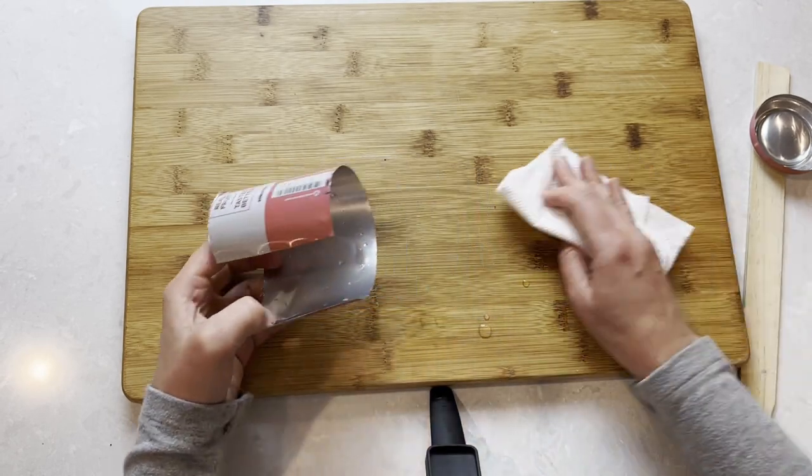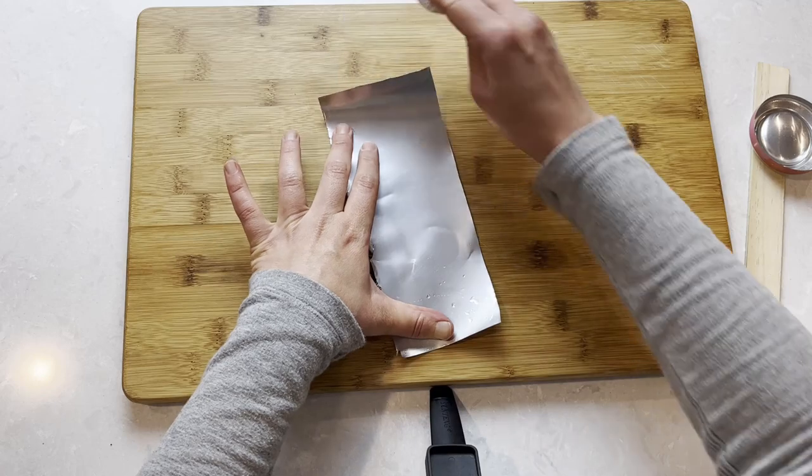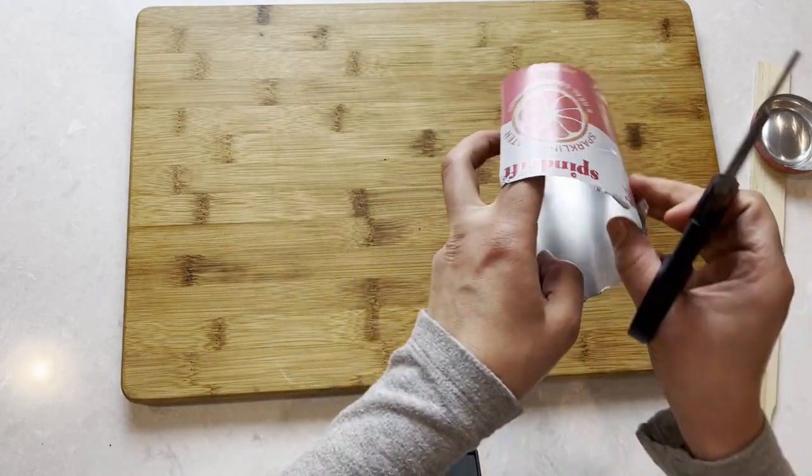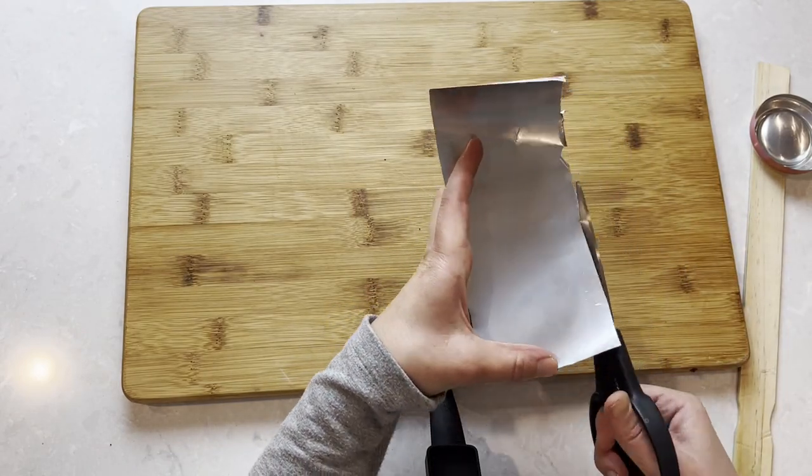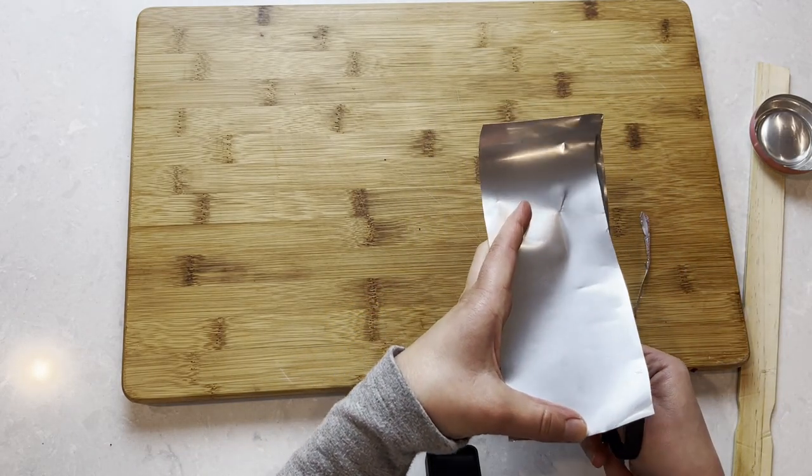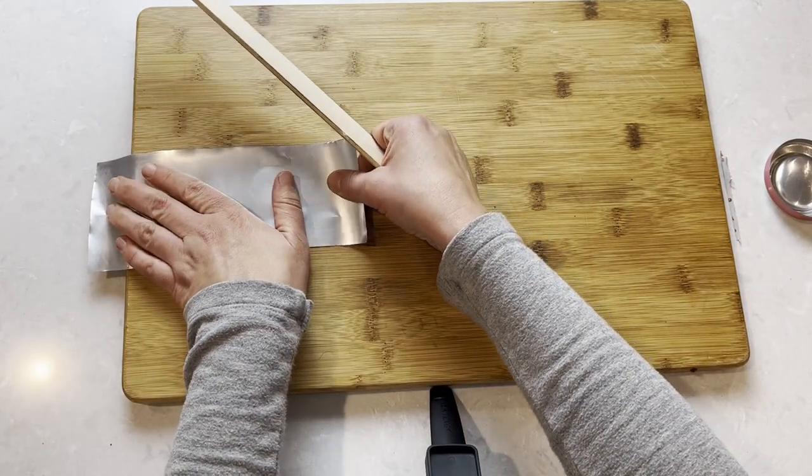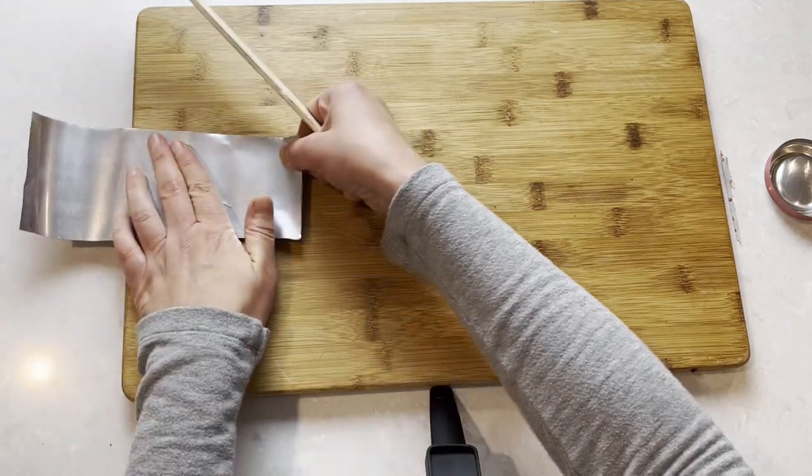You now have a rectangular sheet of metal. I rinsed the can out before I even started cutting it, but now we just have to take a piece of paper towel and wipe down any moisture left behind. So let's clean this up by cutting off the rough edge. And then we could just straighten out the sheet by bending it the other way and going over the edge.